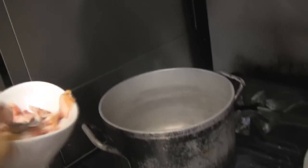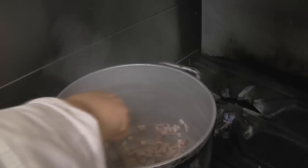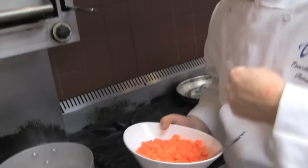Nice bacon, going right into a hot pan. What's happening there is you're rendering the bacon. This is going to take about 4 or 5 minutes. This will give you a nice crispy bacon, which is the one I'm making, which is going to be a lot better than Pat's.